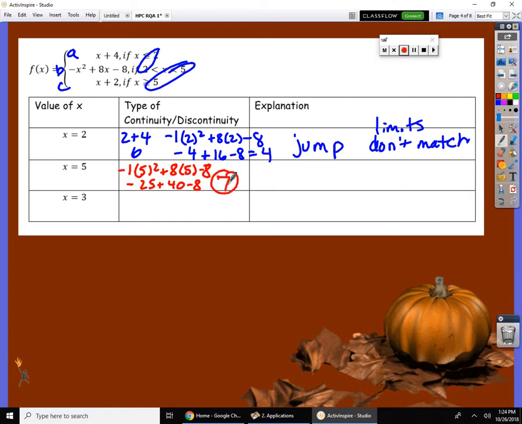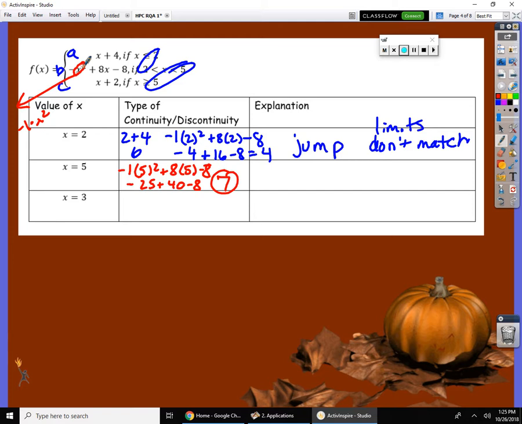Okay? When I plug it into the other one... Why do you put in 1? It's a negative x squared. This really means negative 1 times x squared, and I write it there because a lot of students just take their x and flip the sign and then square it, which is incorrect. Only the x is squared. So you have to square your value and then multiply it by the negative. That's why I write it out that way, so people don't mess up the sign.